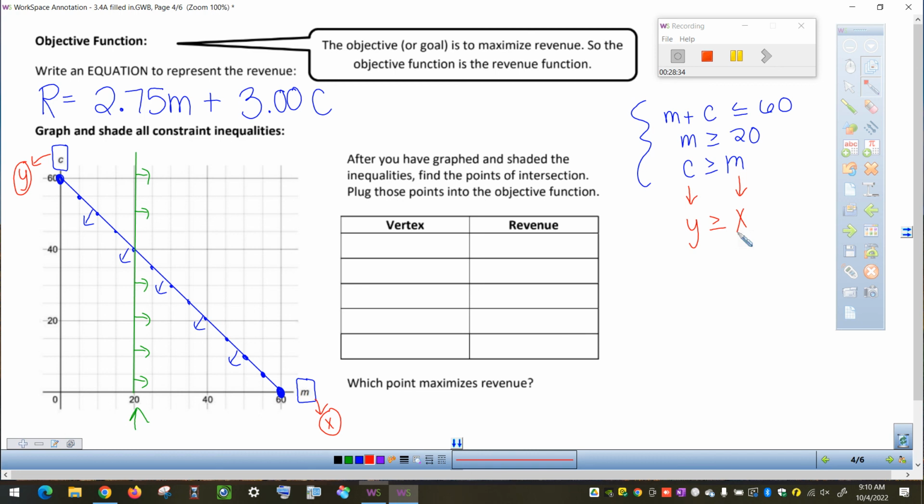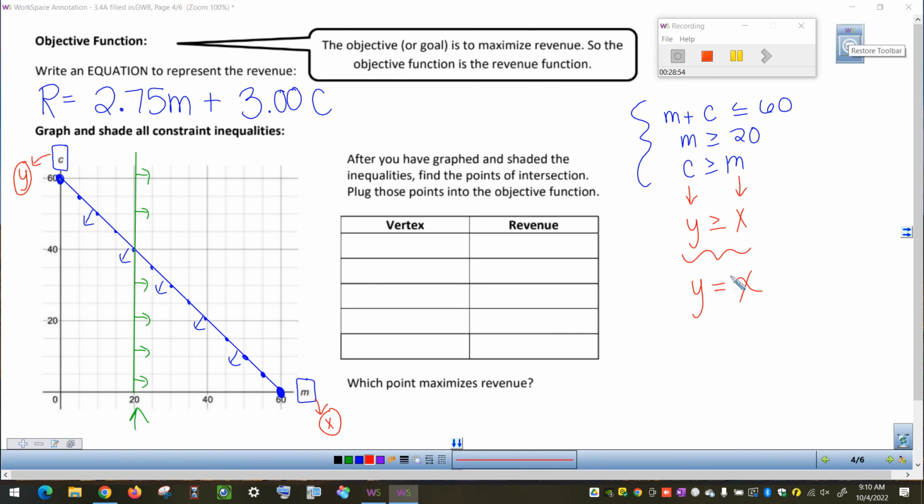And if we think about how we would graph the boundary line for this, momentarily we can turn it into the equation y equals x. We really only need the inequality symbol to figure out where we're going to do our shading. Now this is actually in slope-intercept form because this is telling us that it has a slope of +1 and it has a y-intercept of 0. So let's think about what that line would look like.